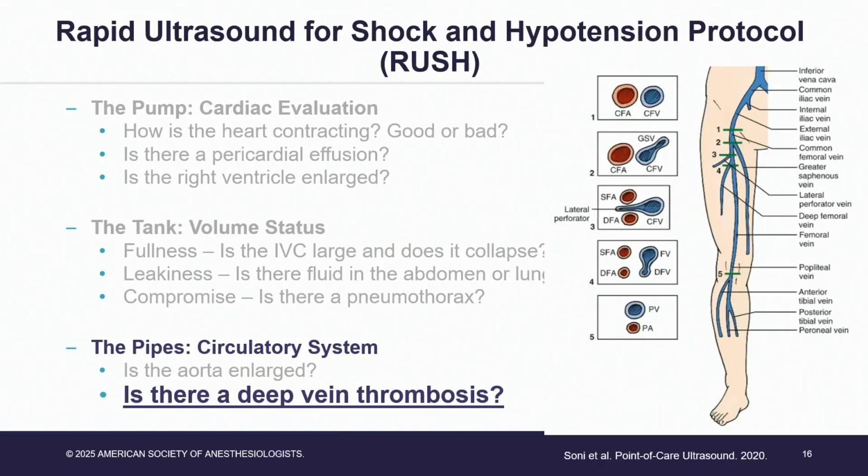In POCUS, we do what we call the 2-point exam, the 2 points being near the femoral vein and the popliteal vein. But as you can see here in the femoral vein, even though it's the femoral area, we actually do multiple points because at each takeoff or bifurcation of the veins, that's where the flow is going to be most turbulent and you're worried about having a clot at that location.